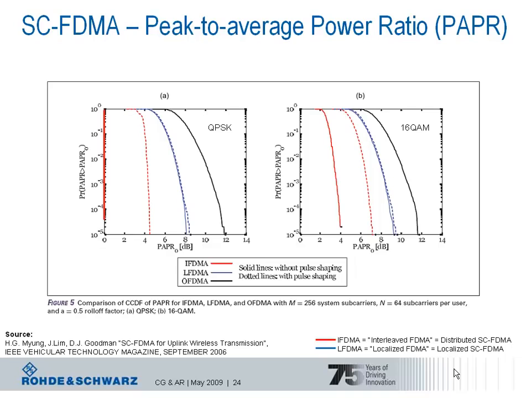As we can see, the crest factor for OFDM is constant at around 12 dB, which is comparable to WiMAX, and it is independent from the modulation scheme and the used filter. This is different for single carrier FDMA, especially for interleaved FDMA. For localized FDMA, which is the blue line, which is the mode used in LTE, the peak to average power ratio is in case of QPSK modulation around 8 dB and therefore 3 dB lower than OFDMA. For 16-QAM the difference is just around 2 dB.